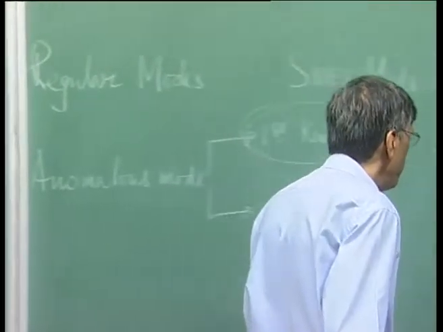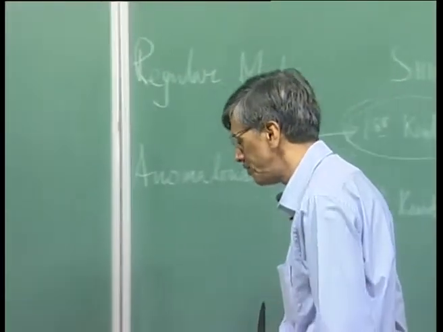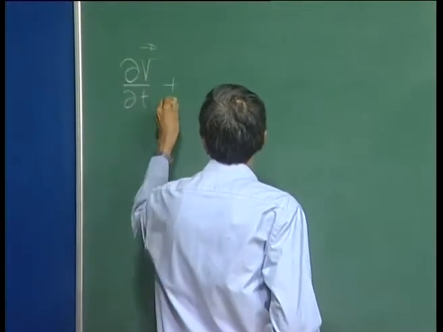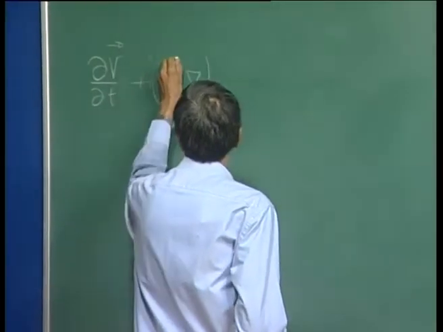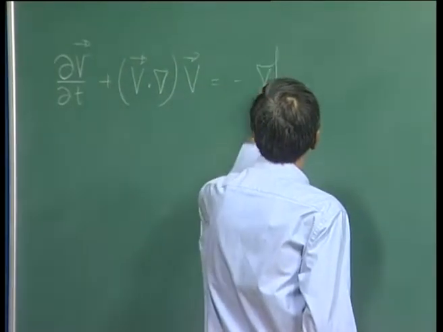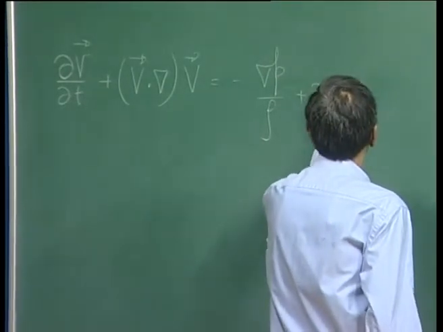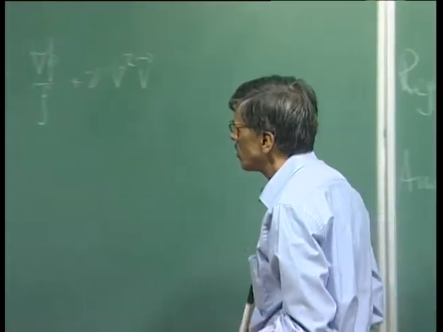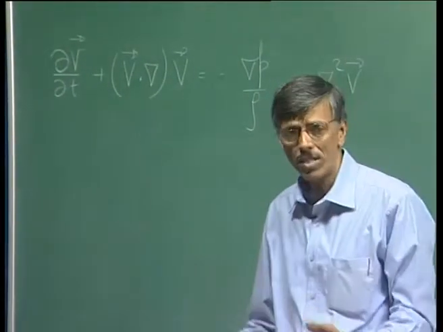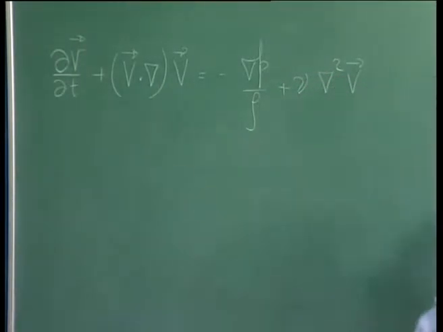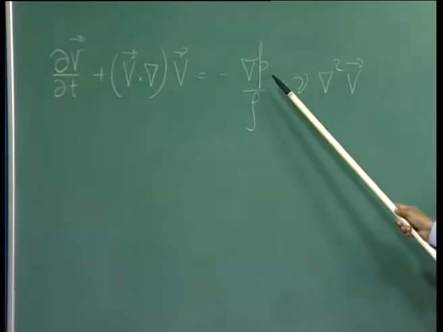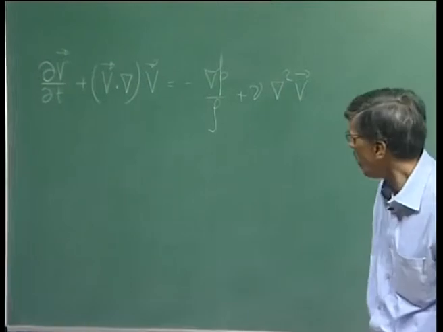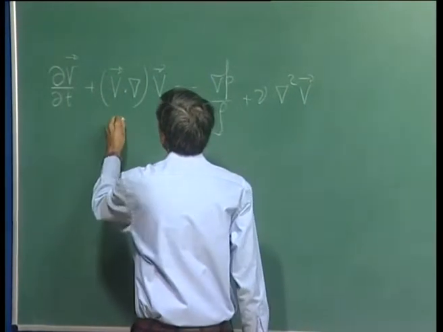This has to do with the way we look at the Navier-Stokes equation. If I write down the Navier-Stokes equation, then we can understand the basic processes, right? The basic processes are very clearly understood. This is the local acceleration at any point. If I look at what the time rate of change of events are occurring, that is what is given. This is your convective acceleration. Okay? This is the way, let us say, the pressure is driving the flow. You may have it, you may not have it. Then of course, this is the viscous diffusion.